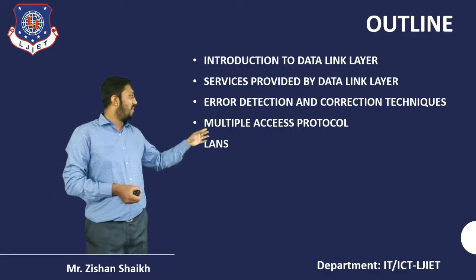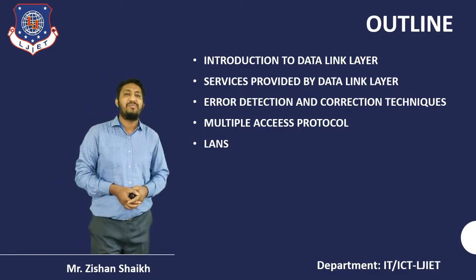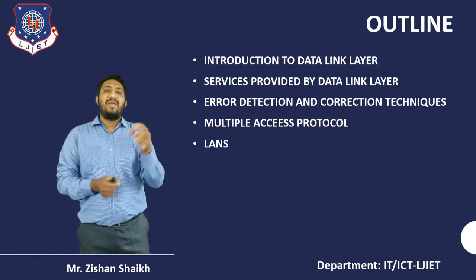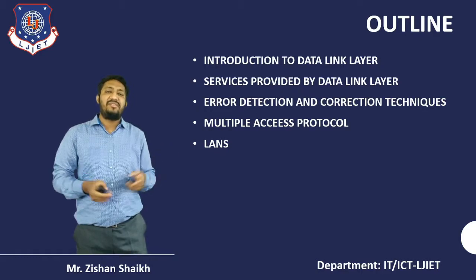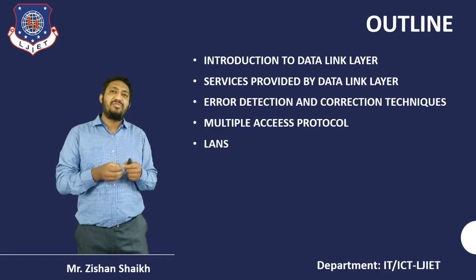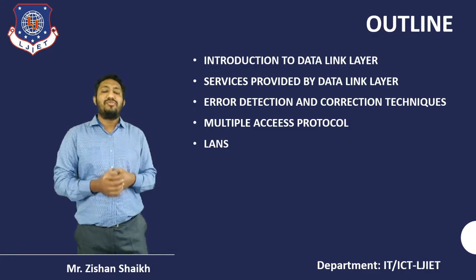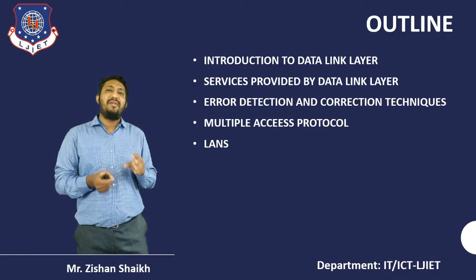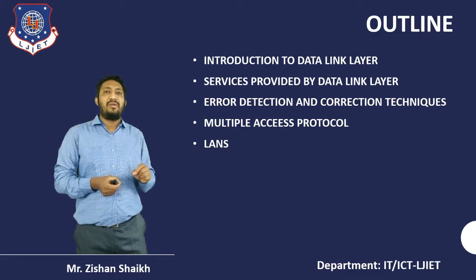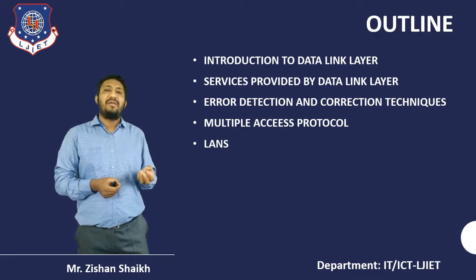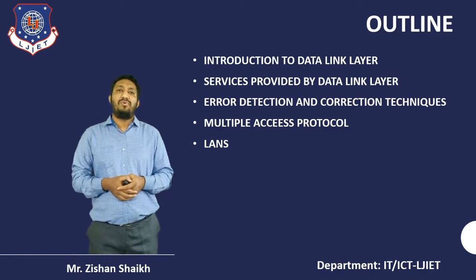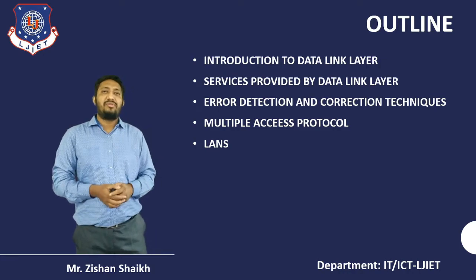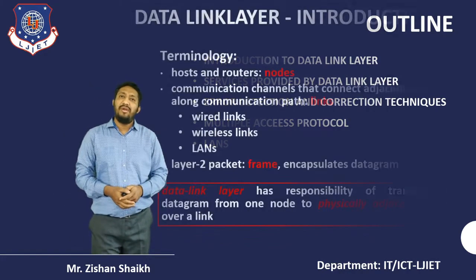Then we will briefly understand different algorithms of multiple access protocols. When we talk about multiple access protocols, we mean a shared medium, a shared channel, which a number of users want to access to transfer their data. What happens if the same channel is used by multiple users at the same time? Then a collision may occur. So how can we avoid this? For that, we will learn different multiple access protocols. So let's start with our first topic, introduction to the data link layer.